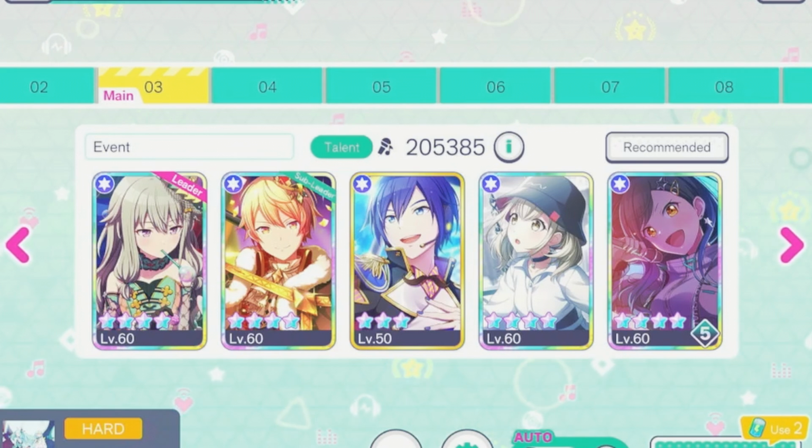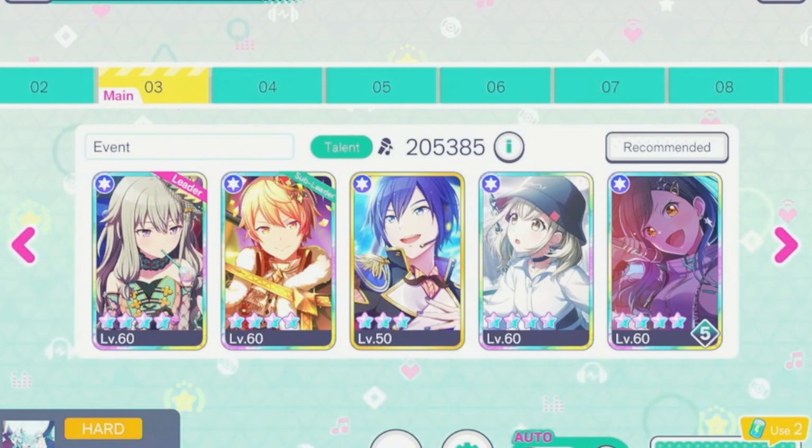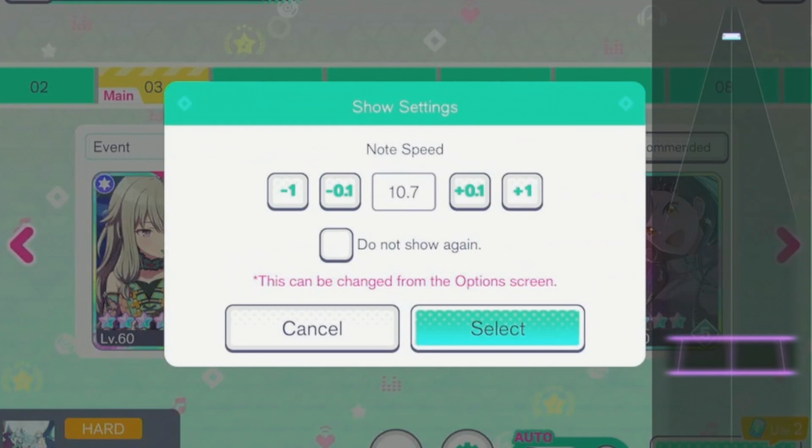If you're a brand new player, you unfortunately won't have a ton of characters to choose from, so whatever is default is fine. This won't affect your gameplay experience much. At the bottom right, click start, and a pop-up should come up. It'll ask you to confirm your note speed. Now you can click do not show again, but I like to leave it on just in case I want to change it quickly before the start of a song.